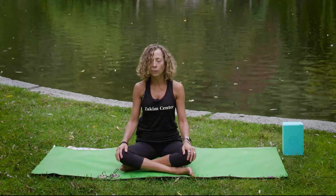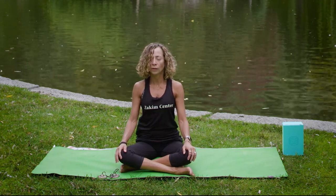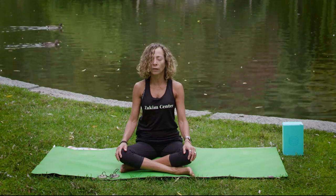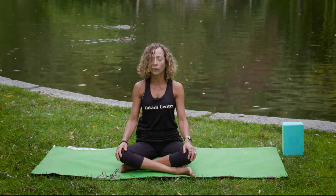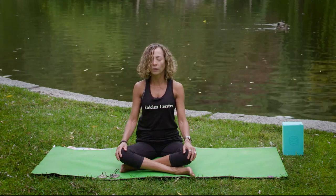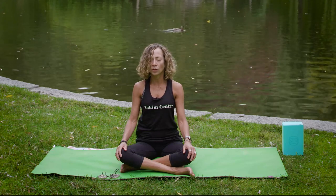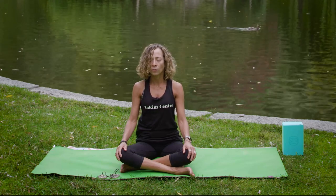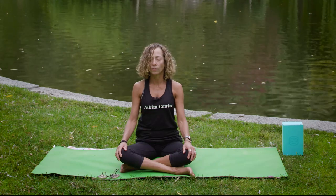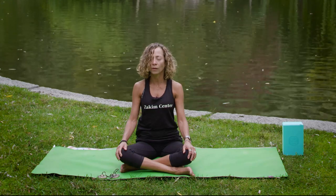If you're happy where you are, stay where you are. If you feel like moving, start to wiggle the fingers and the toes, the wrists, the ankles. Take your time. Deepening the breath, just feeling for the echo of your practice — how the mind and the body feels. Deepening the breath, you notice that the arms start to reach back, and this nice big body stretch with the inhale. With the exhale, let the knees come into the chest, give it a hug and a rock. Rolling to any side that feels more comfortable for you. Use your hands to come up to your seat, allowing the eyes to remain closed and the spine to be nice and tall, with the head resting over the heart and the heart resting over the hips.